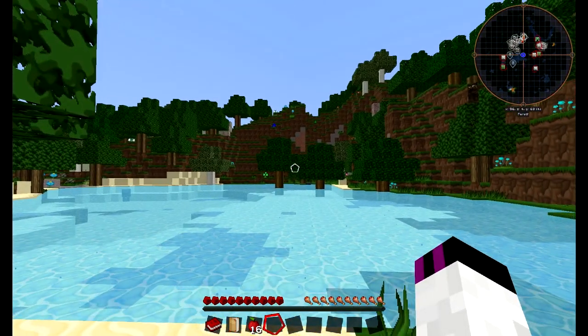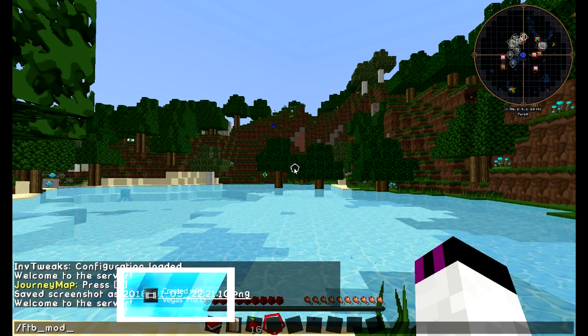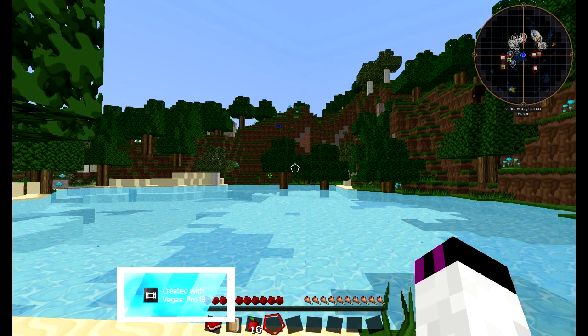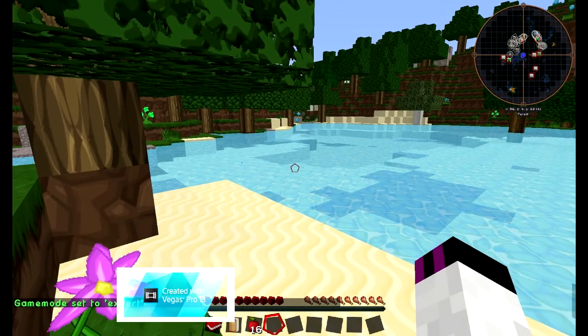So the first thing we're going to do is slash FTB underscore mode set expert. So we are going to play on expert mode. And alright, game mode set to expert.